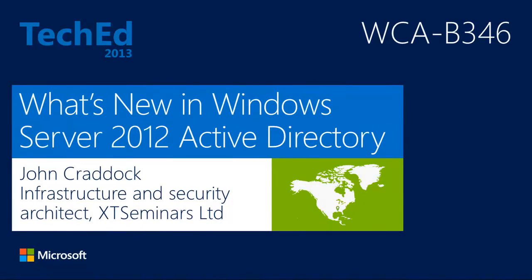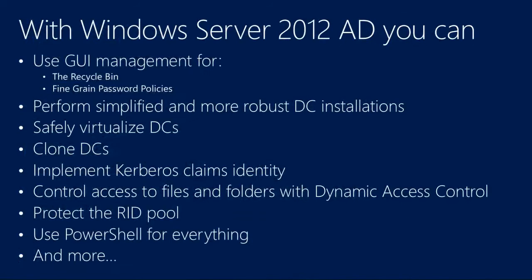So what I want to cover in the next hour and 15 minutes is what's new in Server 2012 Active Directory. And there's a lot that's gone into the product. There's a few things that maybe should have been there a long time ago. There's a couple of nice GUI enhancements, which I'll show you very quickly. In terms of installation, it's a lot more robust. So Dcpromo has been completely revamped, and AD prep and things, again, completely revamped. It is safe to virtualize DCs now.